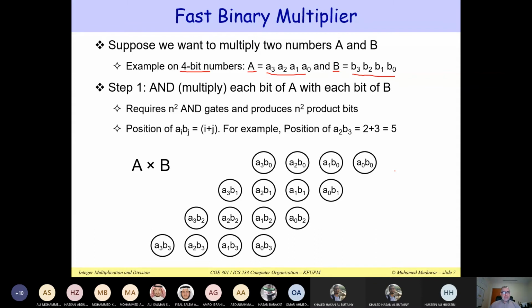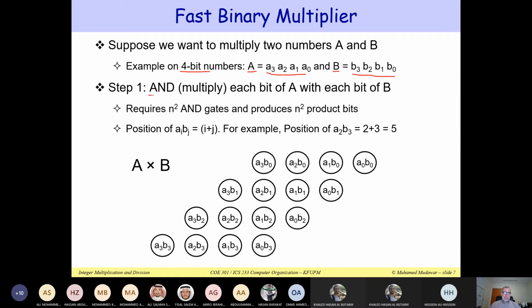Okay. So in the case of signed multiplication, the circuit will be slightly different. People have shown how you can build really very efficient, very fast multipliers, even for signed integers. But for simplicity, I'm going to restrict my discussion here only to unsigned integers. So what we have to do is AND.